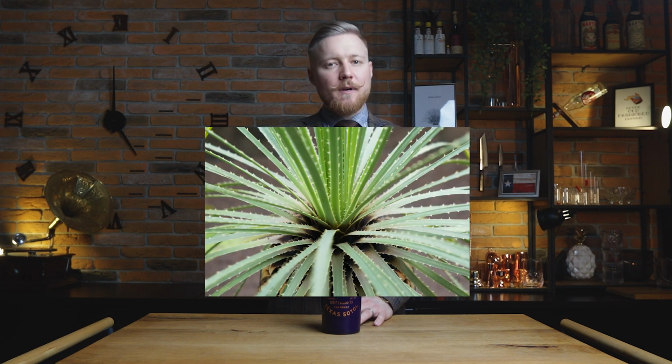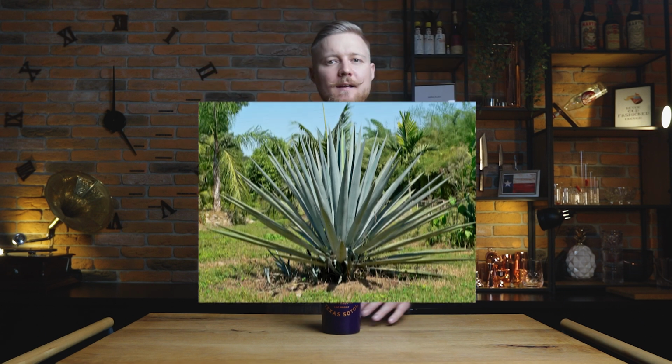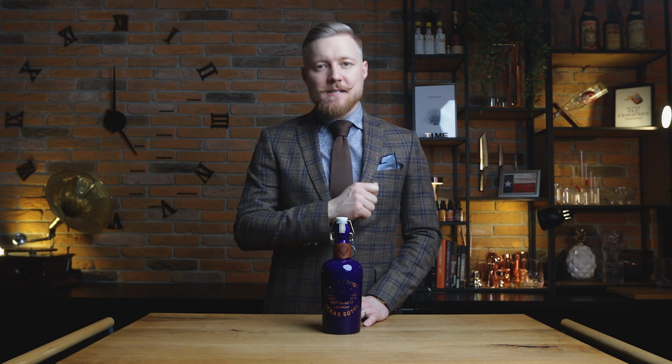Sotol plant, also known as desert spoon, resembles an agave, so it's usually thrown in the same category as its more famous cousins, tequila and mezcal. It's also made in a very similar process. This spirit was once considered a liquor for the drunks and peasants, but has enjoyed a resurrection in the last few decades. It can now legally only be made in 3 states in Mexico, but it's also made in parts of the US, like West Texas.